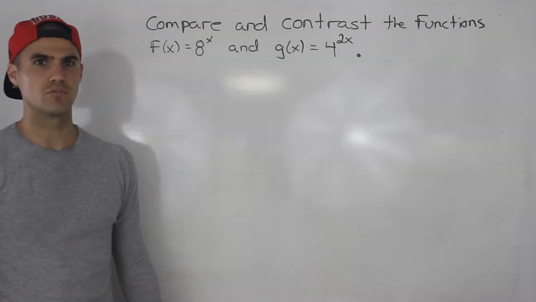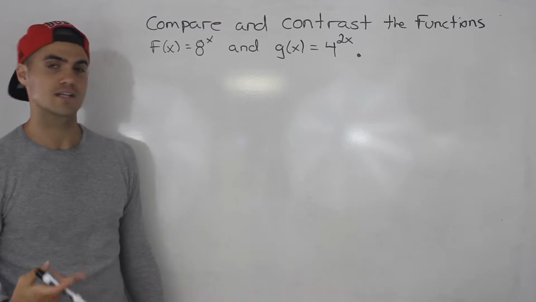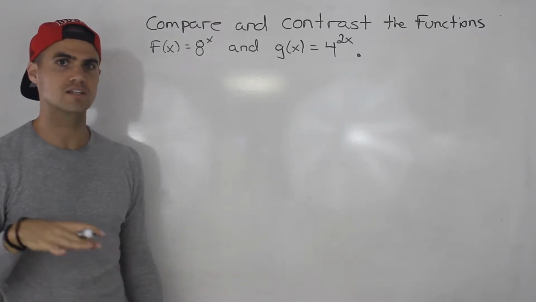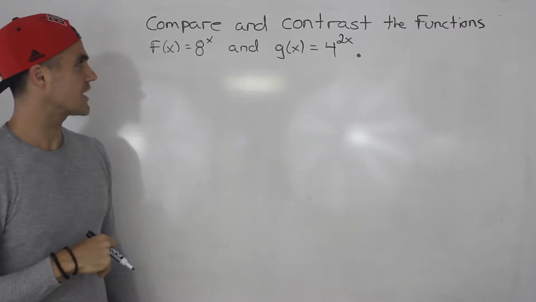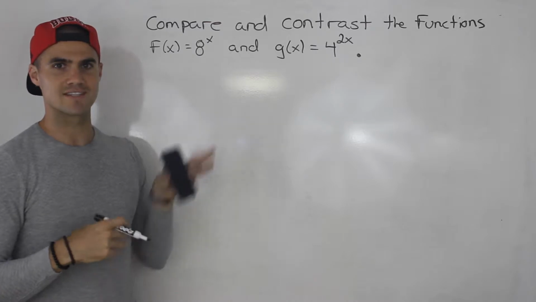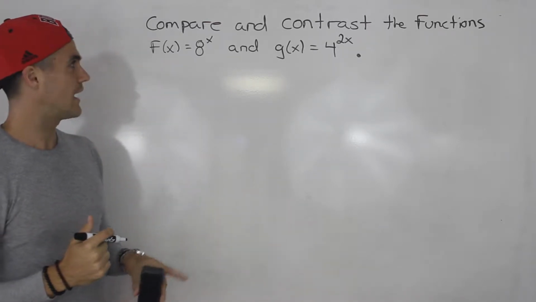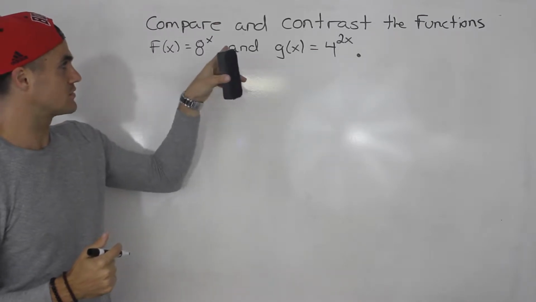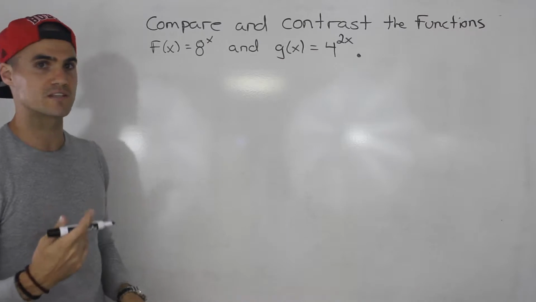Welcome back, everyone. Moving on to another communication question on the test. We have to compare and contrast the two functions 8 to the power of x and 4 to the power of 2x. When I get a question like this, the first thing I like to do is see if I could switch both functions to have the same base, because once they have the same base, they're a little bit more comparable. Notice with 8 to the power of x and 4 to the power of 2x, we can switch the 8 and the 4 to both have a base of 2.